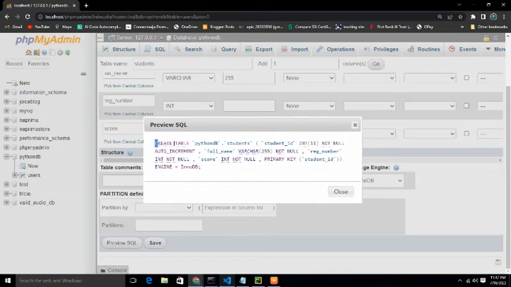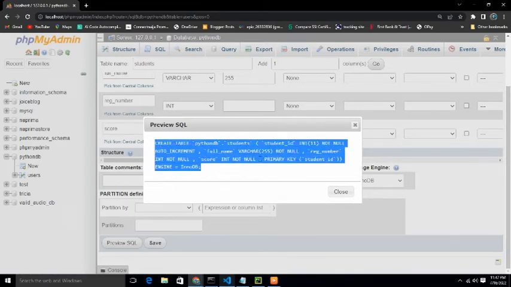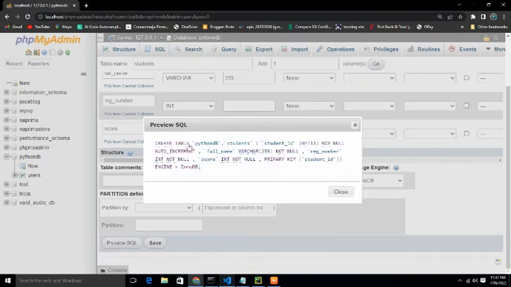If you copy this code the way it is, paste it in Python and run it, under the hood it's still going to create this table. Do you doubt it? Then let's try it. But I'm going to change the name because this one is already created by just running this code. The code is quite simple, saying create table, call the name of our database, then the name of the table we want to create. So the table ID, student ID, then int 11. Not null means we don't want it to be empty, it has to be filled. Then we'll have an auto increment, then we'll have other ones.